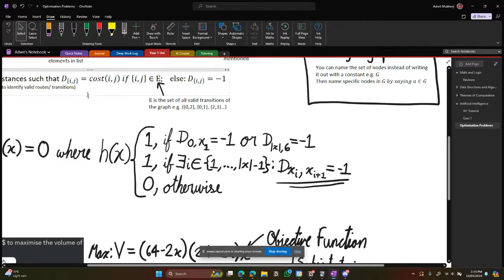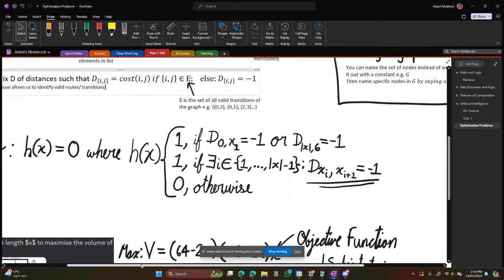If that edge does not exist, it'll become -1. Henceforth, if either of these is -1, we make the output of h of x, the function, 1. And if you go back here, you can see that subject to h of x equals 0.